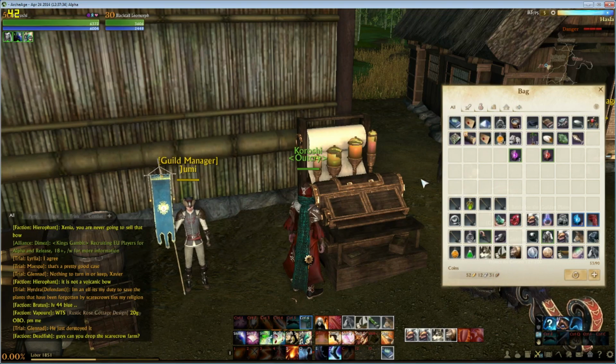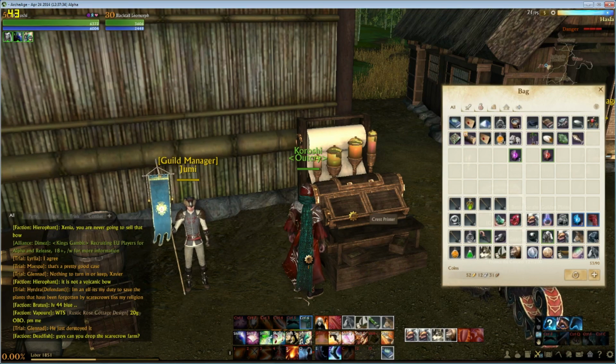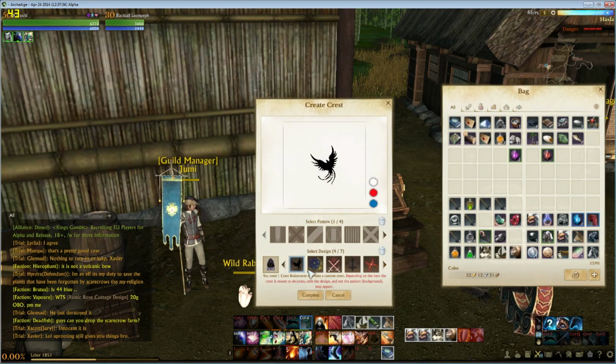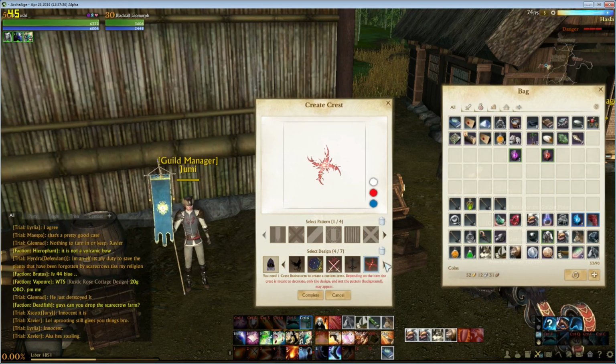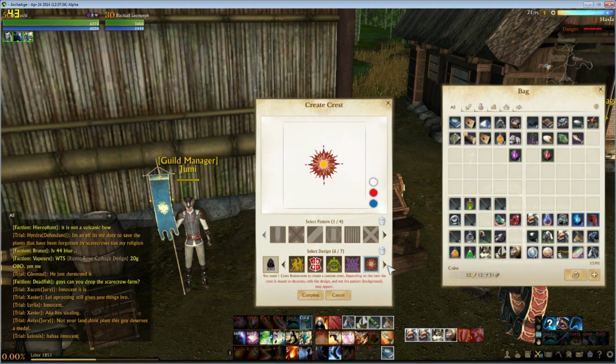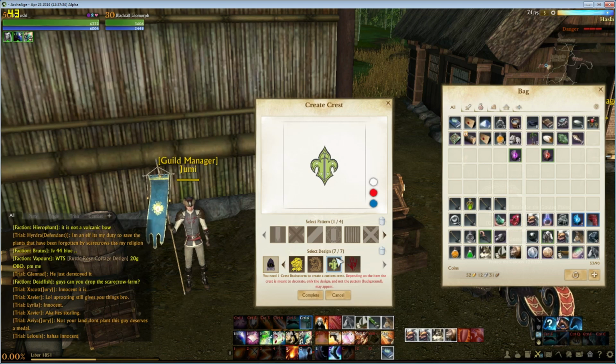Now, the next step is deciding if you want to use one of their predetermined designs. You can find those here. They have some decent designs. But I'd rather go for something more personal. So I've used my own logo here.